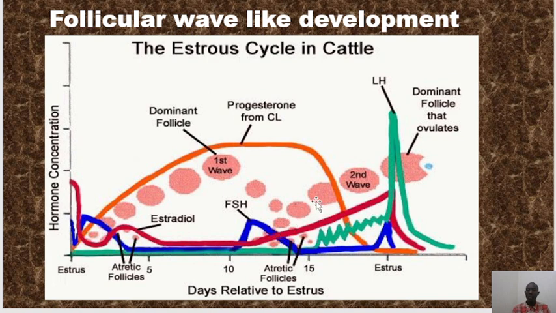These are recruited, and now it is day 17 and there is no pregnancy. The progesterone levels decrease. As the progesterone levels decrease, this dominant follicle can develop and be ovulated by day 21. Here we have the luteinizing hormone surge. Luteinizing hormone increases in concentration around day 21, which is the same as our day 0, then we shall have ovulation by day 1, because luteinizing hormone causes the rupture of the dominant follicle, releasing the egg.